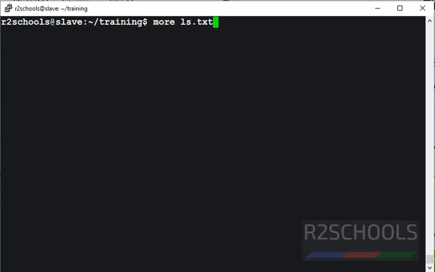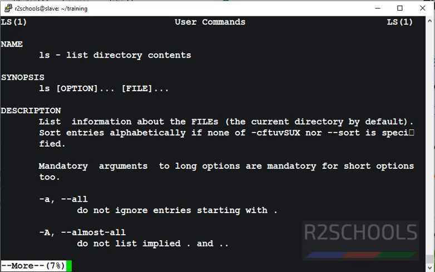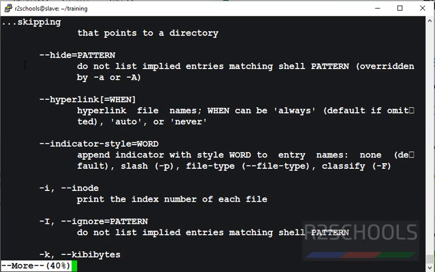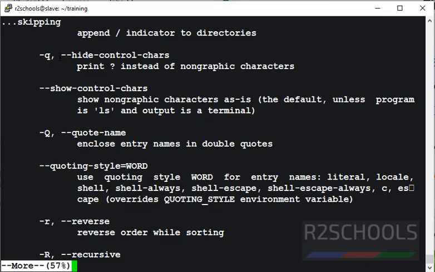This command will display the contents of ls.txt. Now, if you want to find a string in the file, use the slash command, then type the string we want to search in this file. Press /, then type the string, then press enter. See, the file contains hide. If you want to see the next occurrence of the same string, press N on your keyboard. See, one more hide string is there. Again, for the next occurrence, press N. Pattern not found, which means the file contains only 2 hide strings.